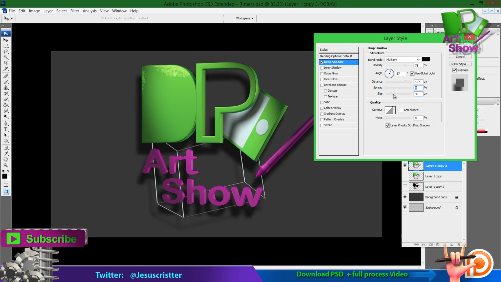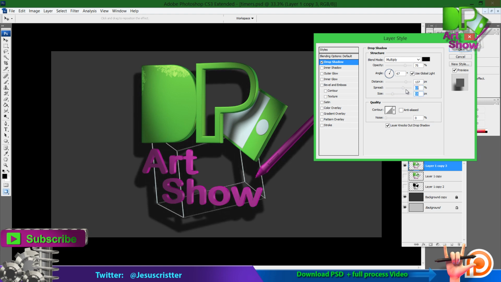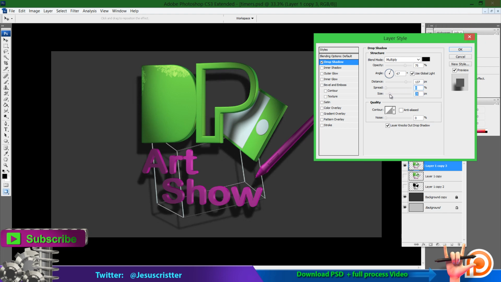The size, you can change the size, and the spread. What happens with the spread is that if you change the size, you see that it gets bigger, but if you change the spread, it grows until the edge of the size. So you can actually get really cool effects there if you're doing something else. But for this, I don't really like the result because it's supposed to look kind of real.